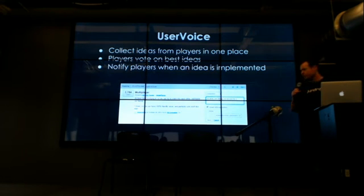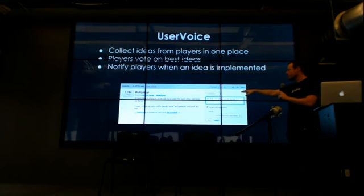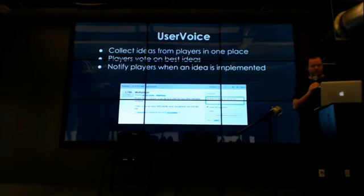And there's a really cool feature here where if you do complete an idea, like this is multiplayer for Simple Plans, we actually had no plans on doing that, you can say it's completed and leave a little note and then click save, and it emails all the people that had voted on that idea, which is a great way to reach those people and bring them back into your game and get them excited.